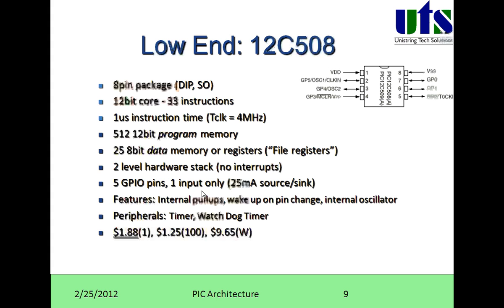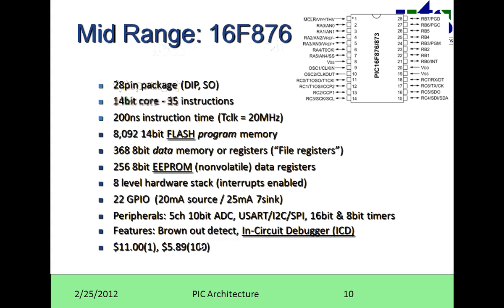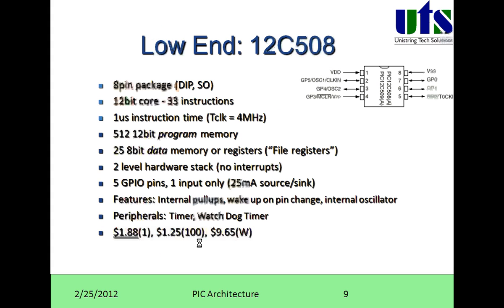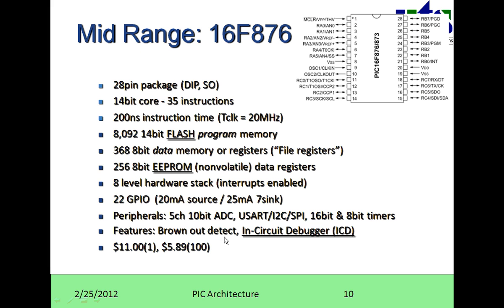Okay, and peripherals, it is having timers, watchdog timers, and this is the cost of $1. Okay, I mean if you would take 100, this is maybe a cost. Okay, if you take one IC, this is the cost, and if you take 100 ICs, this is the cost. If you take more than one, complete with these things. And the next version is the PIC16F family, which is having some 28-pin package.